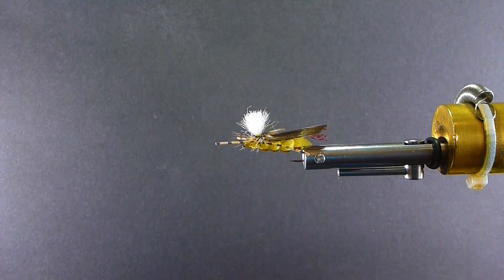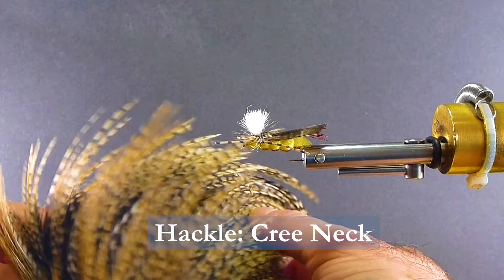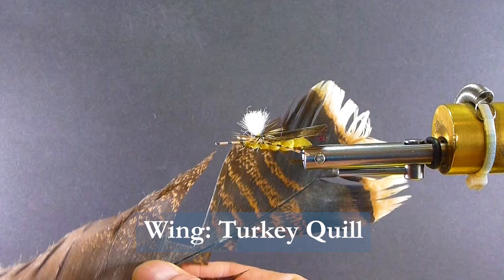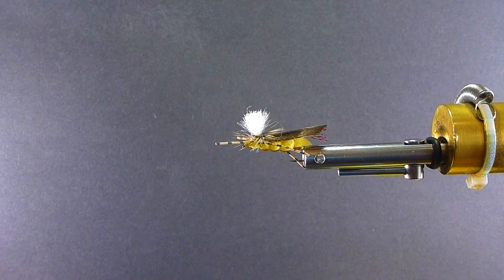I'm going to use a Cree neck - just a cheaper neck I'm going to be using for this oversized hackle. I'll be using some barred rubber legs for the legs - they get a nice little action when you're kicking along in the water. Some red crystal flash for under the wing. And the wing I'm going to be using a turkey quill segment. I always take my turkey quills and spray them with Artis Fix-A-Tiff - that keeps them from splitting, they're a lot tougher, so we want our flies to hang together. And I'm also going to use some Solaris thin hard to finish the fly off.